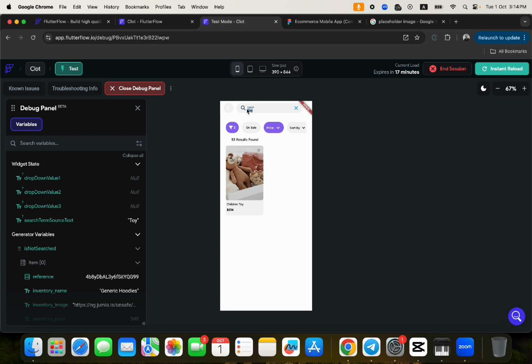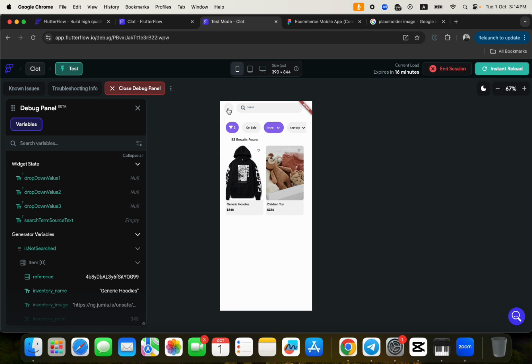I can even change this. If I click here, it shows me back this. I can now say hoodies, because I just want hoodies alone, and it just shows me hoodies only. Now I think maybe when I collate, I can add an action to that. Anyways, we'll try to figure that out.